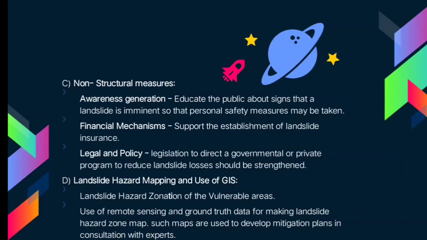Finally, landslide hazard mapping and use of GIS plays a tremendous role in disaster management. Landslide hazard zonation of the vulnerable areas should be done. It can be done with the help of remote sensing and ground truth data, and landslide hazard zone map should be created. Such maps are used to develop mitigation plans in consultation with experts.